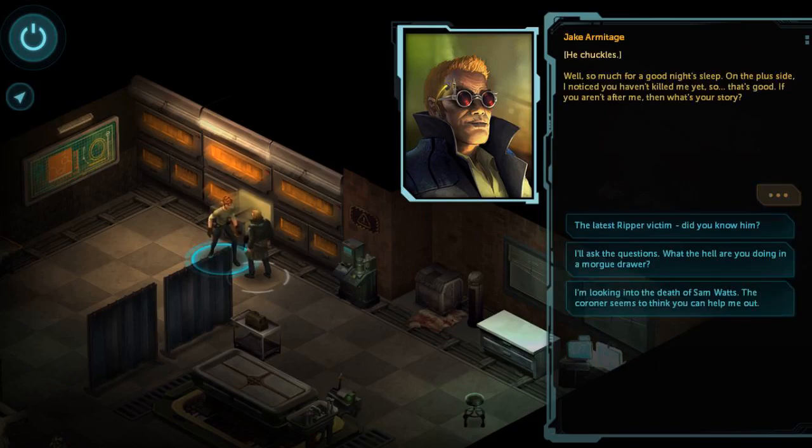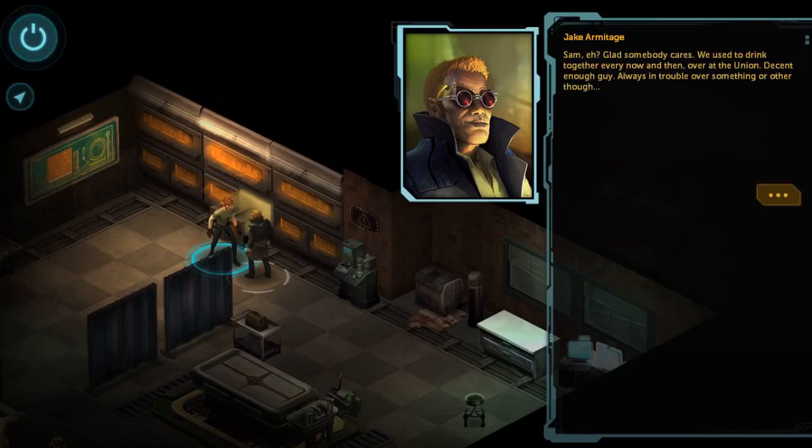We'll go for the latest Ripper victim. Did you know? No, I'm looking into the death of Sam Watts. The coroner seems to think you can help me out. Sam, eh? Glad someone cares. We used to drink together every now and then. Over at the Union. Decent enough guy. Always in trouble over something or another, though.